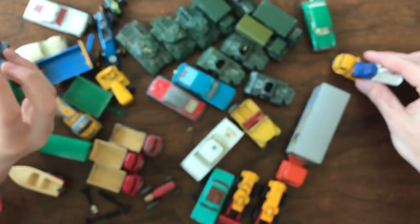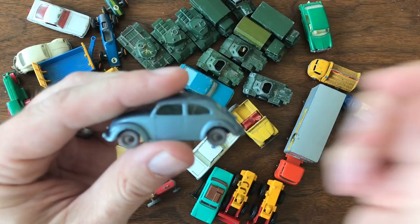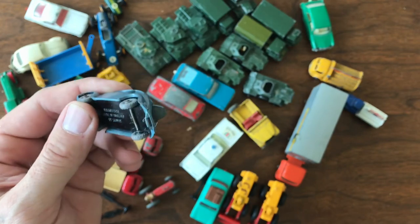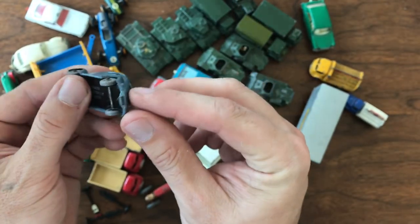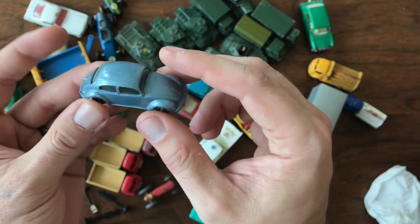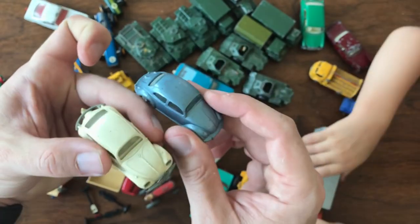Here's a Volkswagen — looks like the back opens. Yes, so this is another one — for those of you that collect, you know how hard to find these Volkswagens are. This has been a hole in my collection for a long time because every time these come up they are exceptionally expensive. I've just kind of waited and figured maybe someday I'll find one at a decent price. Another great find from John. I think the only issue on this one is just a few little scratches up on the top of the roof there, but very valuable car, very hard to find, very desirable — and happy to pick that one up at the price that I did. That now fills two big holes with the Volkswagens in my collection.